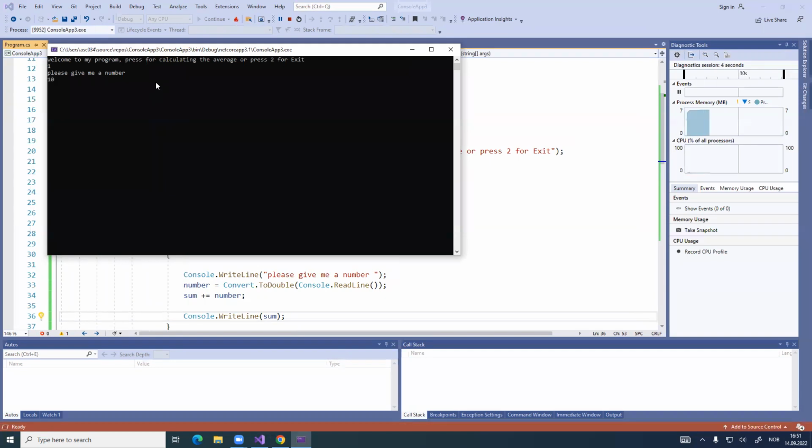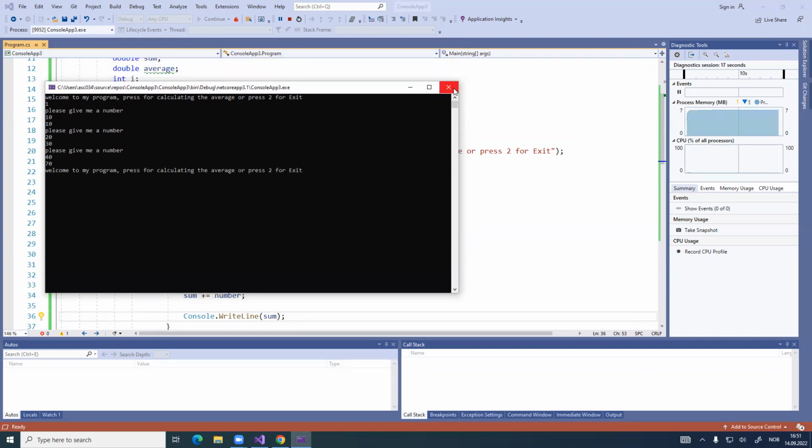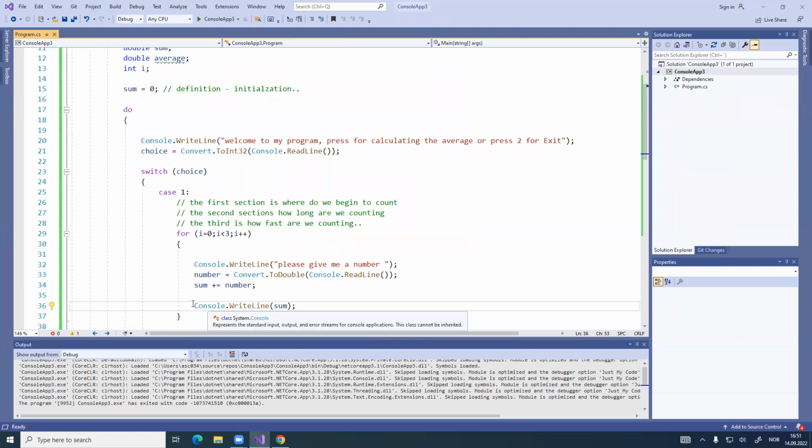I will use 10. The sum will be 10. I will use 20. The sum will be 30. I will use 40. The sum will be 70. So if I just compute and output the sum, which is useless here, but I wanted to use it for debugging and testing, the sum will be computed.